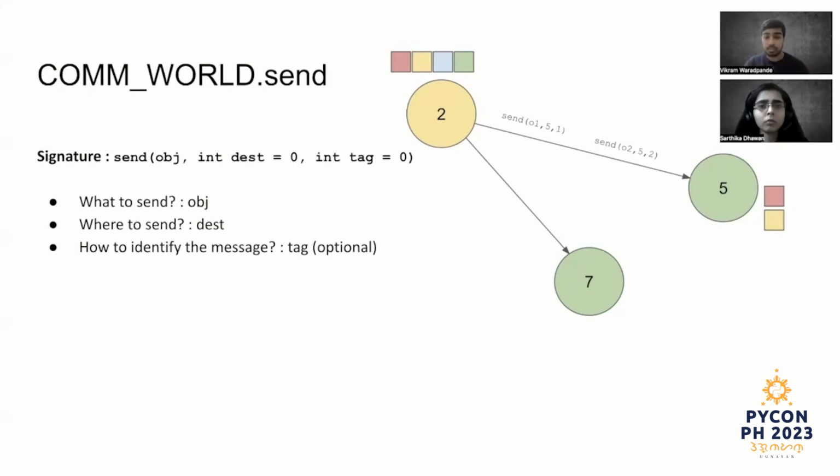I can actually skip the last parameter. So when 2 sends a message to 7, as we see, it does not specify a tag because maybe there's no order required. So that's basically tag is for identifying the message, but the broad signature is: what do I want to send, and whom do I want to send to? Where do I want to send? Now there are some things to note.